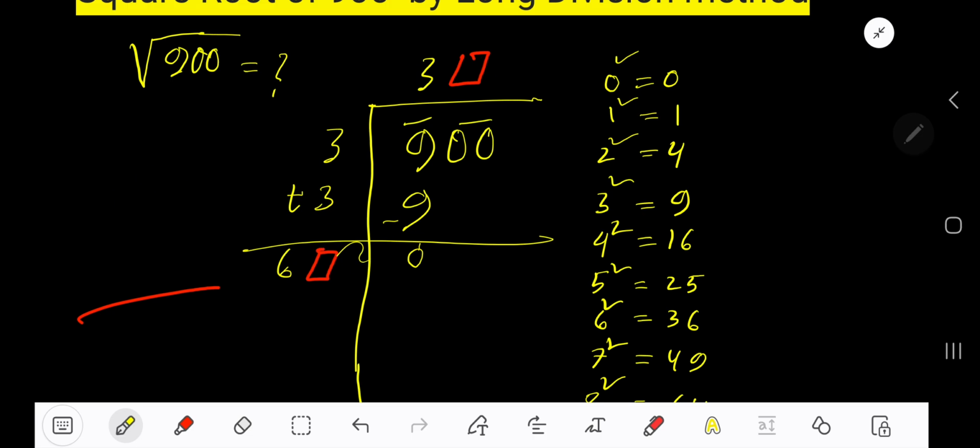Now multiply this times this, that is, look here, 6 and your placed number times this, and this product will be equal to, look, what? You need to bring down the next pair, right? Actually 00 means 0, so your product will be equal to 0 or nearest to 0. So this will be possible if you place here 0.